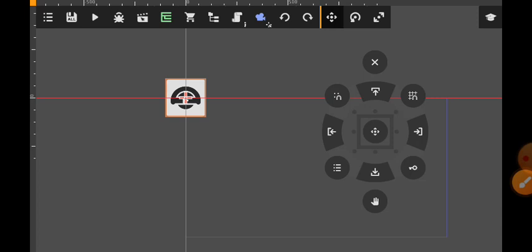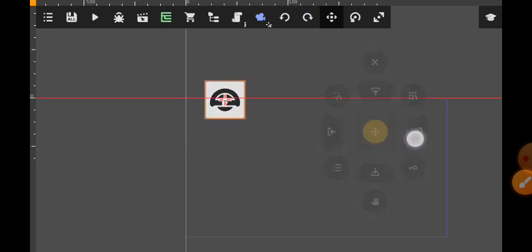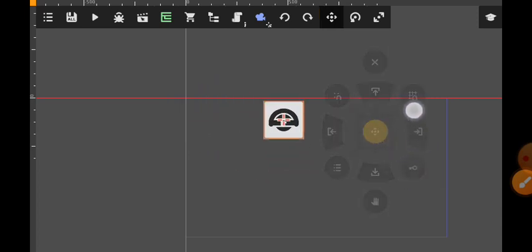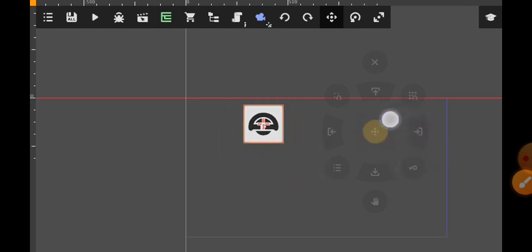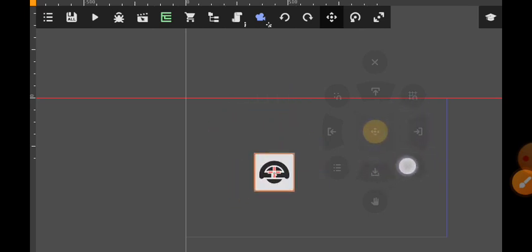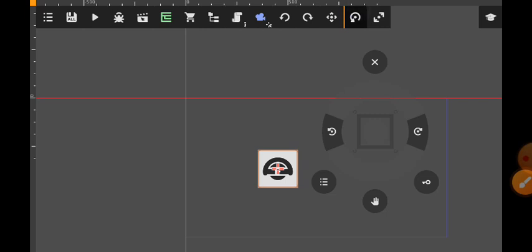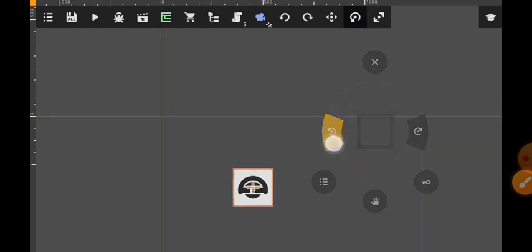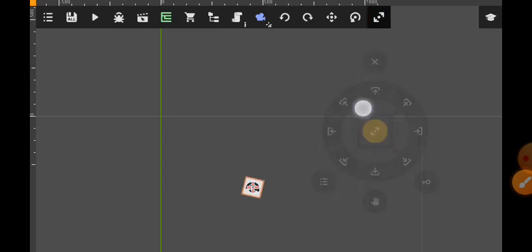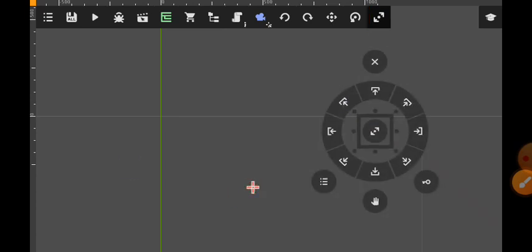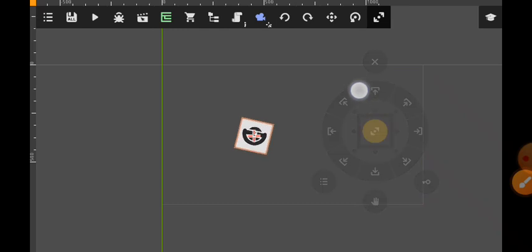So when you select it, you can move your object in the scene or in the editor and place it wherever you want. And you can select the rotate tool, and then you can rotate your node or object anyhow you want. And you can scale your object with this button, and this comes in handy in case you want to do these operations.